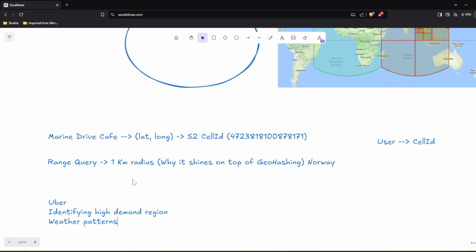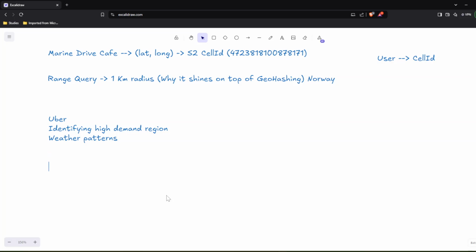Now coming to one of the low level implementations of a proximity service. Although we have discussed Quadtree and Google S2, we know that we are going to use Redis GeoHash, right? So let's talk about Redis GeoHash a little bit more.